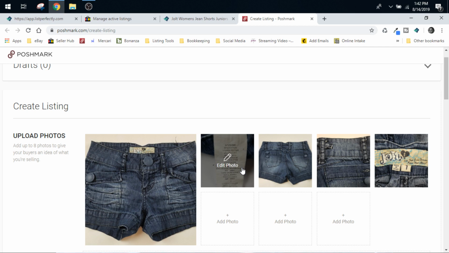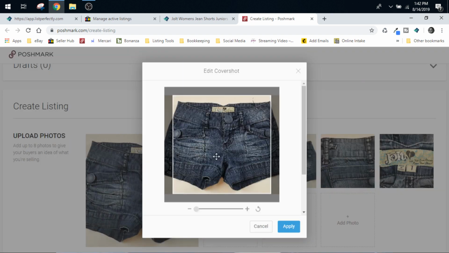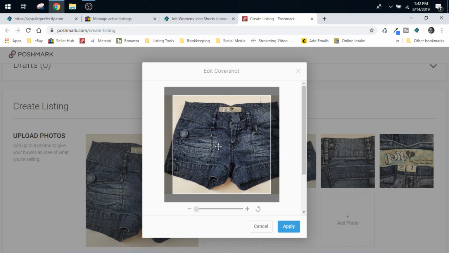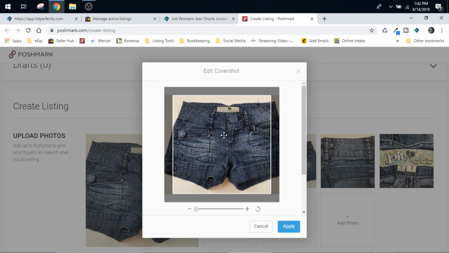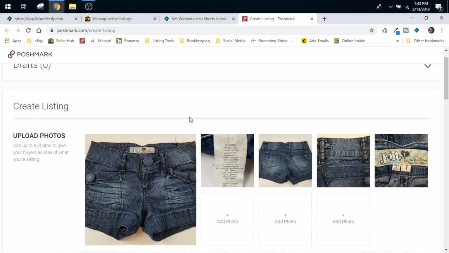it is very important that you have your photos in square mode, because as you can see, when it copies it over from eBay, it cuts it off. So that's just something I'm going to have to work on moving forward as I start to use List Perfectly more. When I'm taking my photos of my items, I'm using square mode on my phone now so that all my photos are in square mode and they come over, so I don't have them cut off like this or have to replace them. That's a little time consuming, and the whole point of List Perfectly is to not be time consuming. And honestly, I should have been using square mode on my phone long ago and far away.